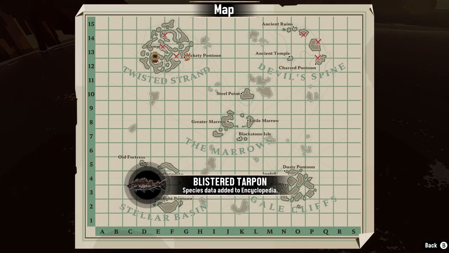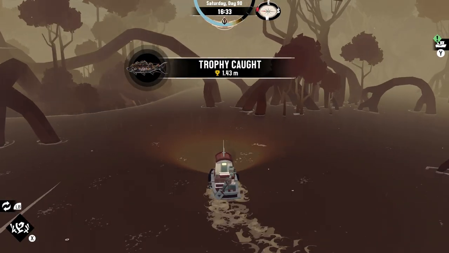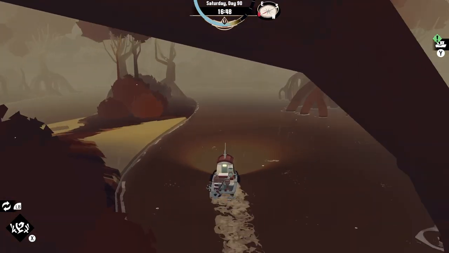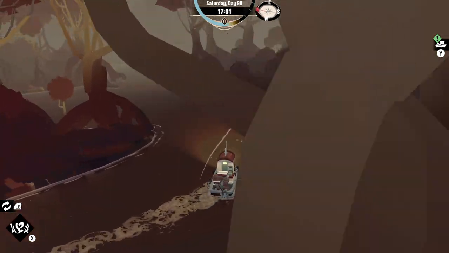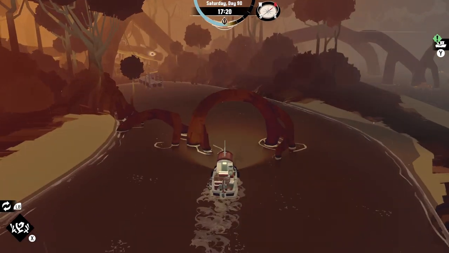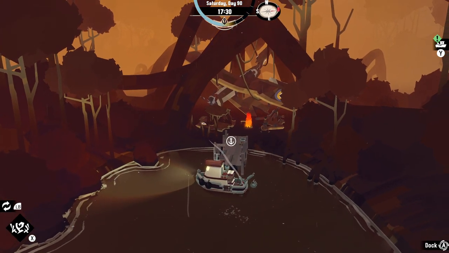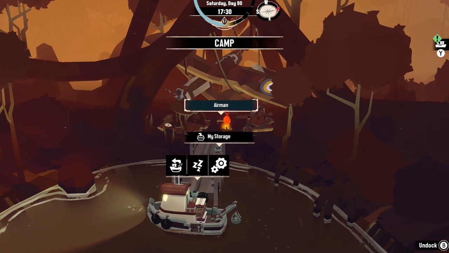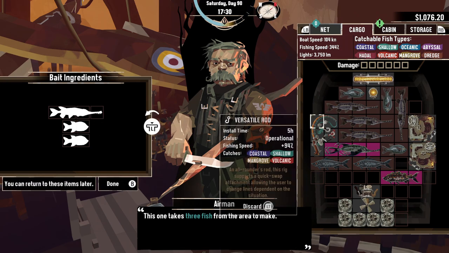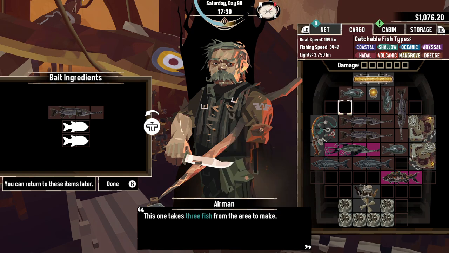Where do we go again? Up here, right and then left. Are any of these the fish you acquire for this bait? Because if not, I'm going to be annoyed. And it's these two, right?